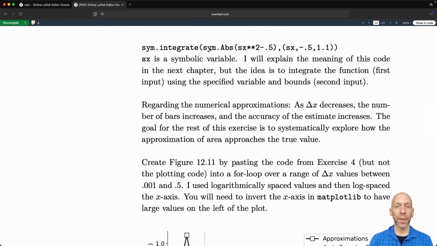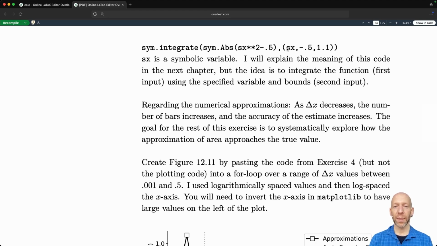The first input is sym.Abs for absolute value of sx squared minus 0.5, and sx is just some symbolic variable. So this is inputting the function with the absolute value. The reason for this I will explain in more detail in the next chapter. But for now, suffice it to say that this is the way to calculate the exact integral of the function. And then here's the second input into this sym.integrate function. It's a tuple.